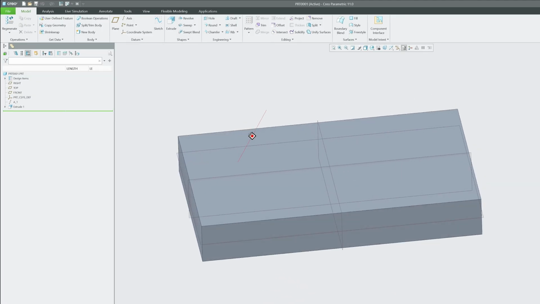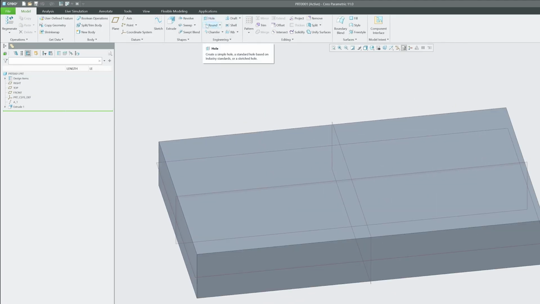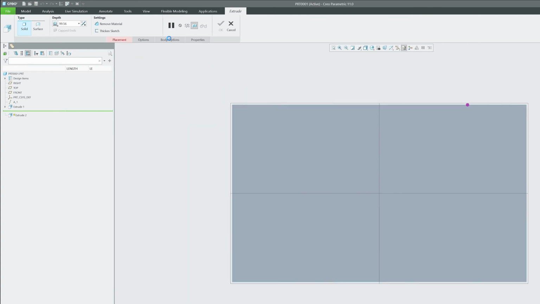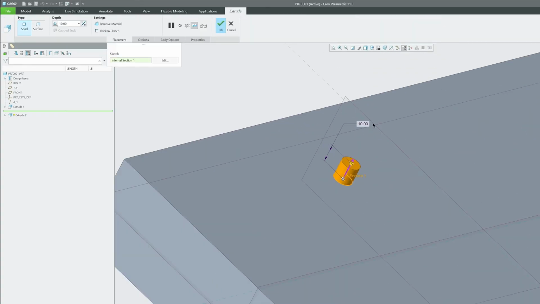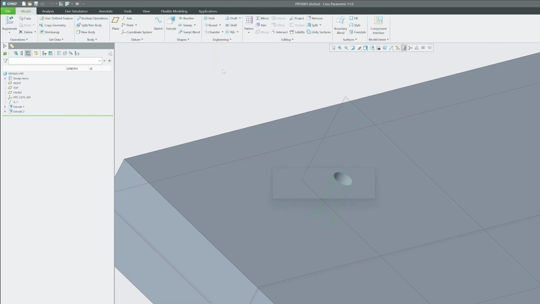Okay, so after creation of this feature, all we need to do here is probably I can add another feature here, and let's say there is a circle of hole dia 10 mm, and let's say distance is 50 and 55, and let's click OK. And now I'm gonna give it a depth of 25 mm, and let's click OK.